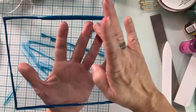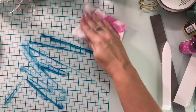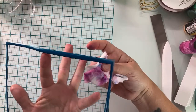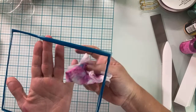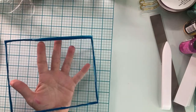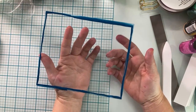Okay, we have another bordered page. I got a little messy. Let me try to clean that up because I really don't want that. See, Elizabeth wouldn't do this, but I've got to clean off my acetate. All right. Most of that was dry already anyways. I'm going to clean my acetate with a dirty baby wipe. Oh, it's just a comedy hanging out with me. All right. That one's on that side. Okay. Got it clean. There it is. So now we have 2 bordered pieces of acetate. It's going to be so fun to layer elements on here, and then for whoever gets these journals, for them to layer elements. So I'm not going to put too much of my own stuff on these because I want whoever gets these to be able to do that.